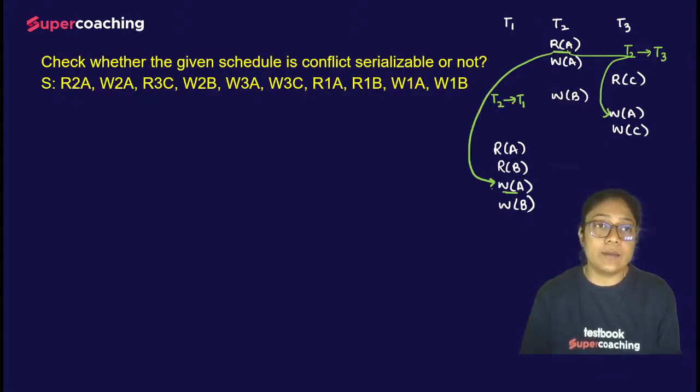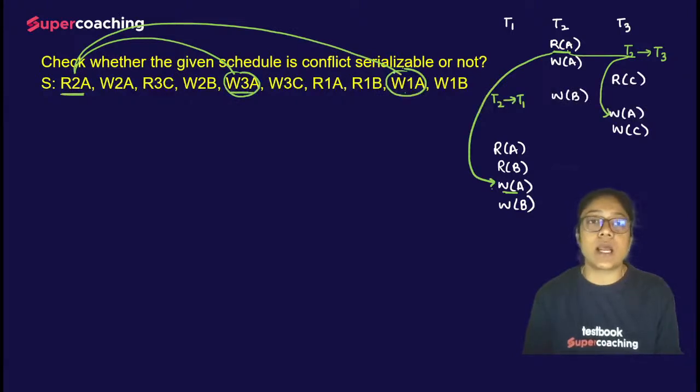और यही आप directly भी check कर सकते हो. Read operation on data item A. Check for a write operation on data item A. Is it a different transaction? Yes. So this is the first conflict pair. Is there any other write operation on data item A? Yes. So this is forming the second conflict pair. That means the first read operation has returned two conflict pairs, that is T2 to T3 and T2 to T1.